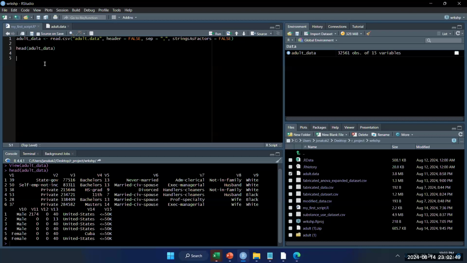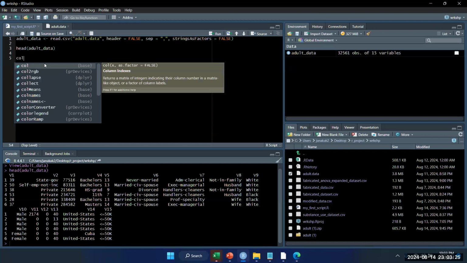Obviously, these column names may or may not be included in your plots or results, because when you go to your results section and discussion section, you will not include these variables. If you have meaningful variable names, then you can definitely use them. Otherwise, you may have to be more descriptive of each variable so that people understand what you're talking about. You never use the original variable names in your results if they're not self-explanatory.